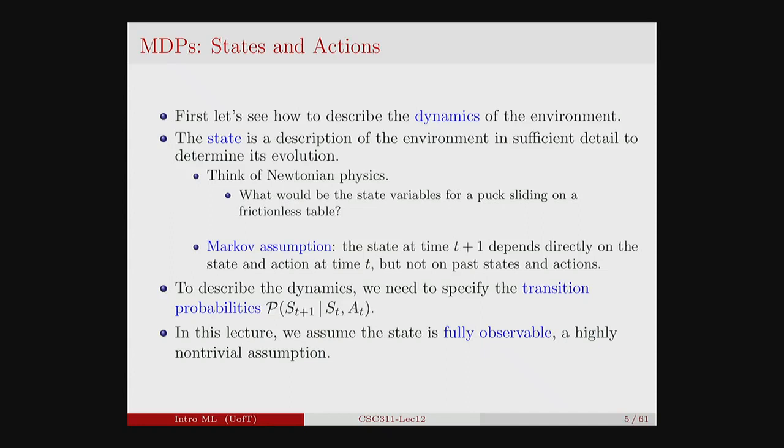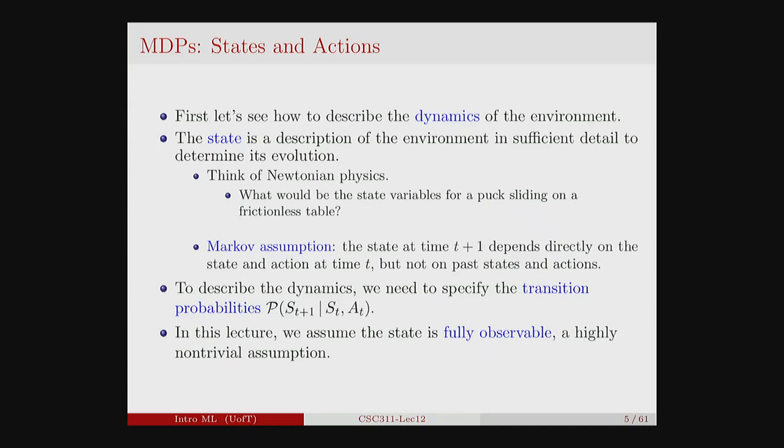Next, to describe the dynamics, you need to specify, as I mentioned, the transition probabilities. So we've only talked about this idea, this P of s_{t+1} given s_t, a_t, in the abstract. But in reality, it's really tricky to represent these probabilities, because if you think about even the simple example of an air hockey puck on this table, you have to represent all possible x, y, velocity coordinates that could exist and are valid for this puck, because that is the distribution that you need to be able to correctly characterize.